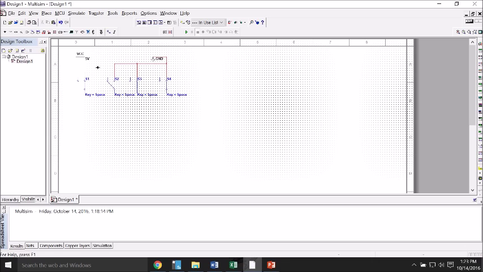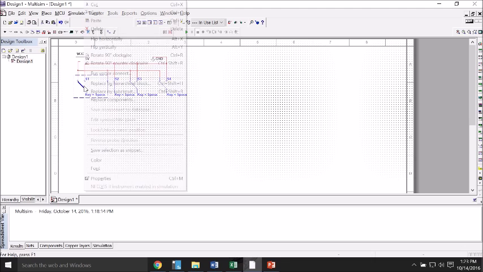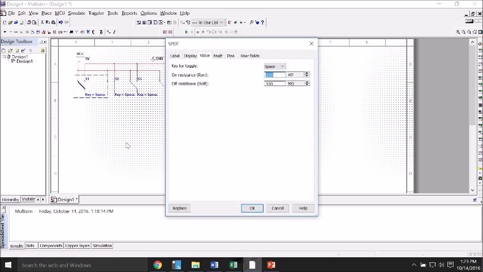I'll put the right side to ground just like that. You could do it either way. Then I'll connect all the left side to power, like that. Now I've got that all set up. One thing you'll notice, these all say space. That means if I hit my space bar, they flip around, not always in the same way. What I can do is right click on this, click on properties, and instead of space, I can say A.